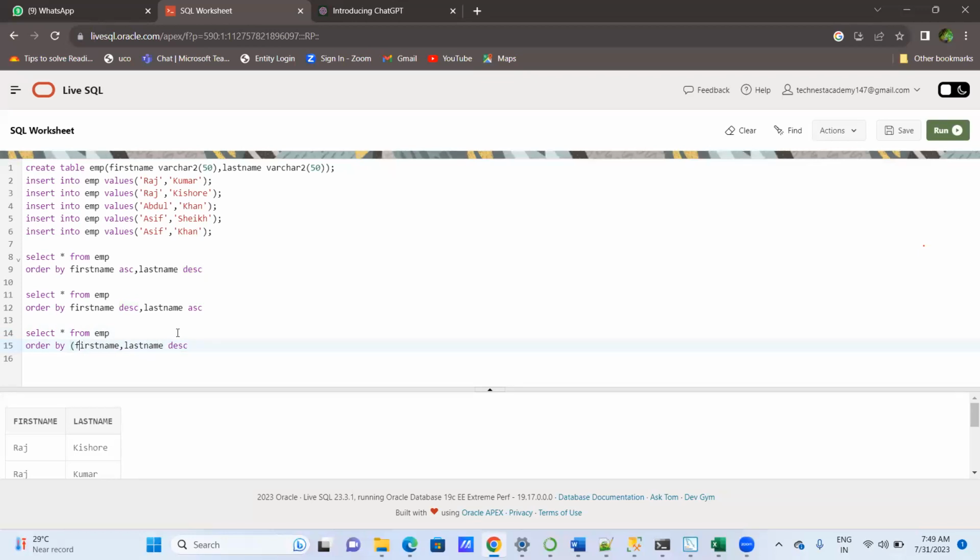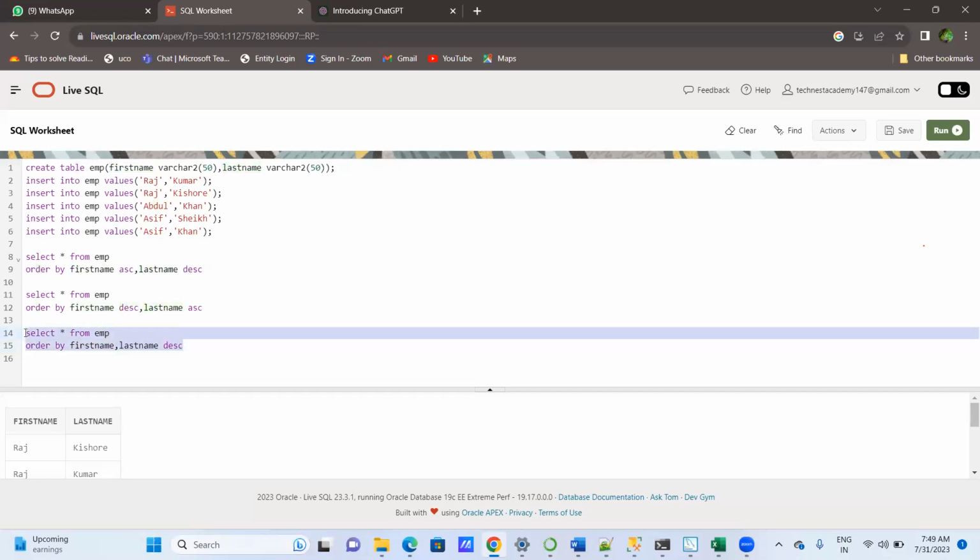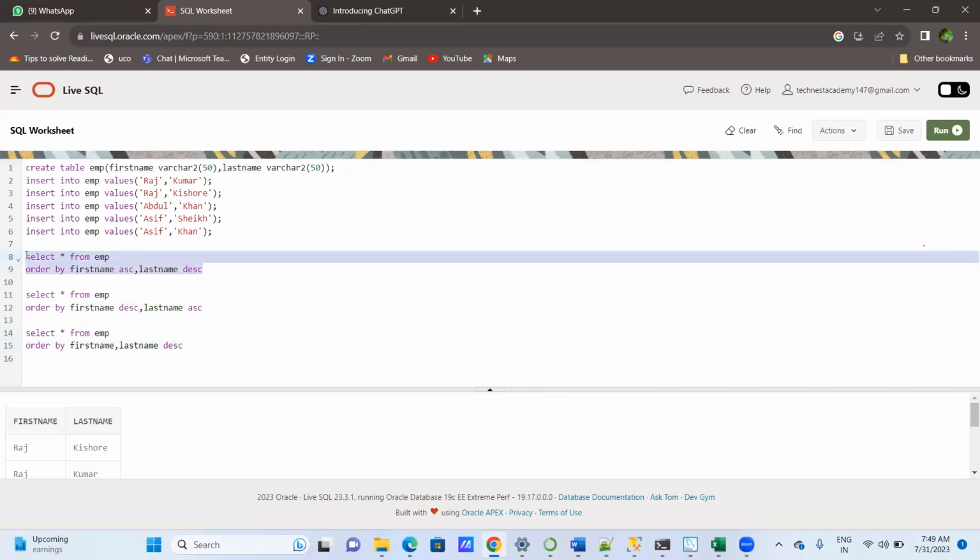Here, the meaning is clear. After first name, have I written anything ascending or descending? No, which means it's ascending order. And if two records have the same first name, then you have to sort on last name, but in descending order. So actually, this query is same as this query.